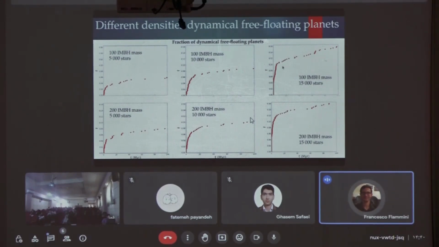And as you see, this contribution is present everywhere, if you compare different masses of the black hole from the first row to the second row. This is actually a very interesting detail because it means that the black hole is eventually a very important part of the dynamical evolution of the planets, although it is more effective on ejecting stars.